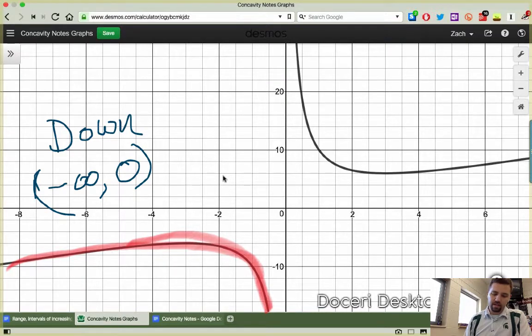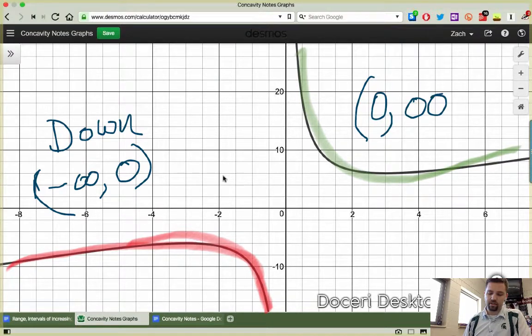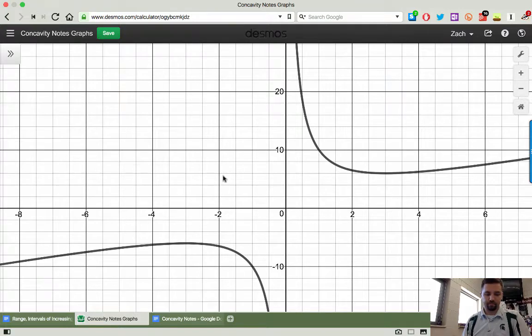All right, then let's look at concave up. This other chunk of the graph here is concave up, and we would write that it's concave up from 0 up to infinity. The rest of the graph is going to be concave up. Okay, there's no actual point of inflection here. There's no point where it changes concavity. An inflection point is just that, it's a point. There is a change in concavity, but it doesn't happen at a point. So there's no inflection point in this graph.